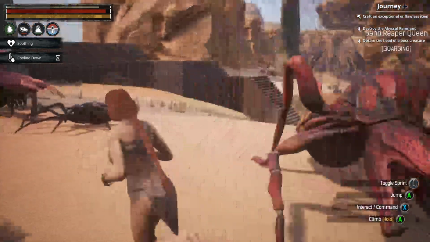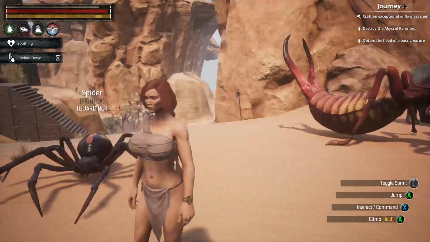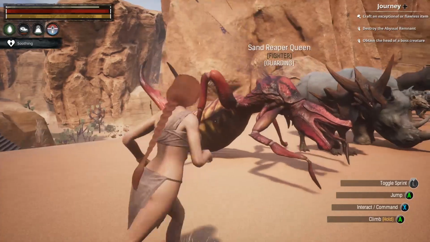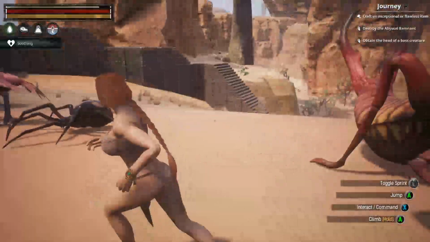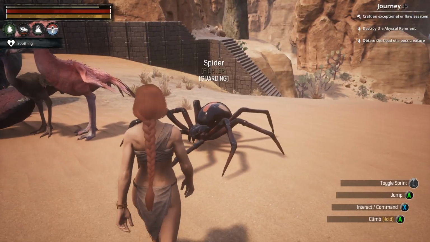Then the Sand Reaper Queen, yeah, I've fought that one. That's a toughie. Then some spiders. There are usually about 4 or 5 variations of every kind. So that is the Sand Reaper Queen. The normal Sand Reaper is a little bit smaller. Well, probably half the size in fact.